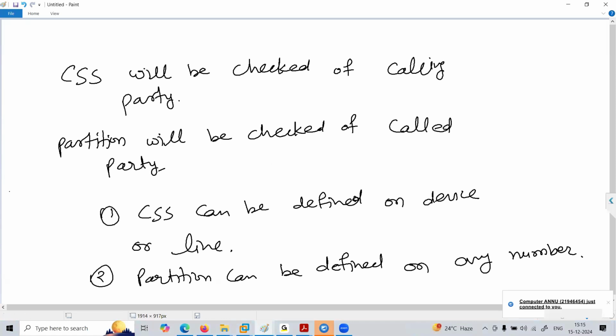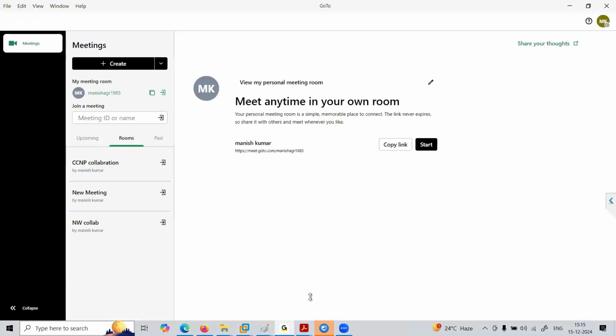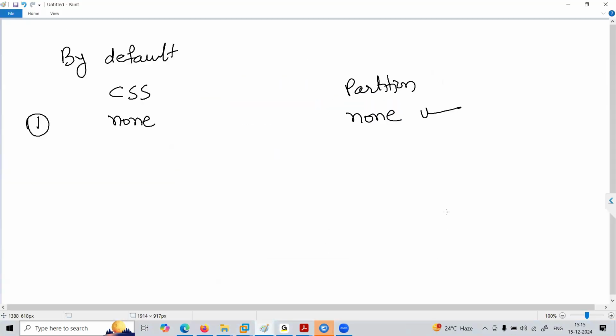So I'm coming to my slide. By default, partition and CSS are none. Just remember my example: there is no key, and there is no lock. If I say no key, and here I'm saying no lock, so the call will work, correct?